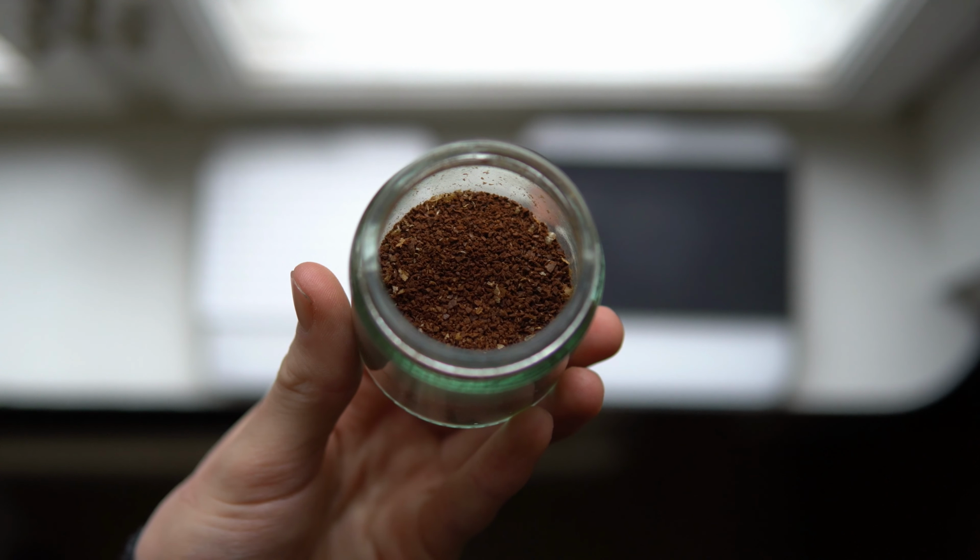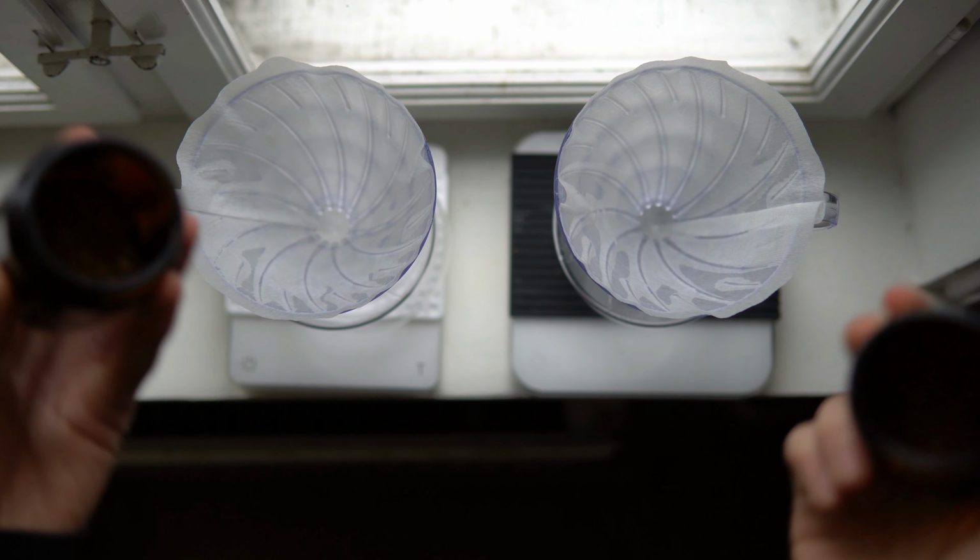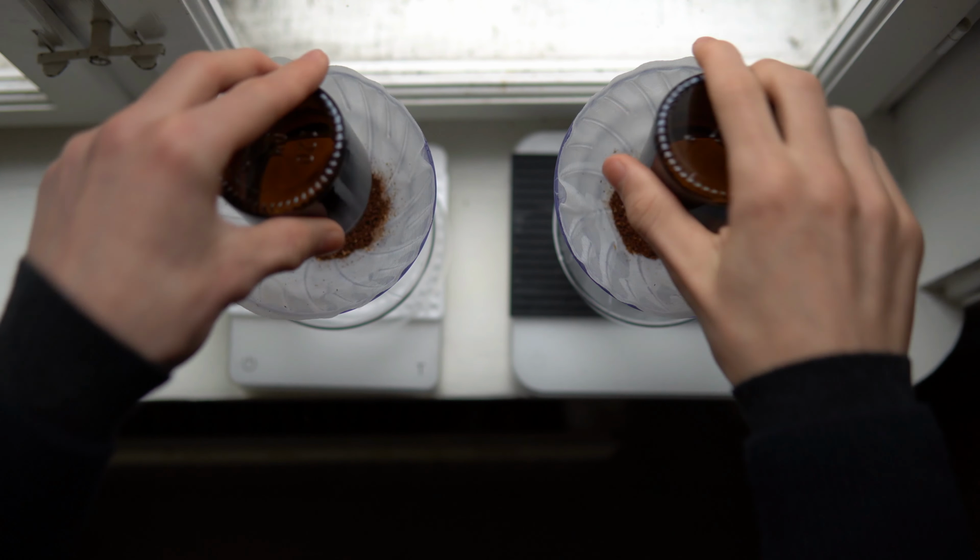For example, dialing in a coffee, where you can change things like dose size or water temperature, improve your pouring technique by tasting the results of a faster or slower pour, or even tasting the effects of different dripper materials. All the variables you can think of you can change, and then side by side compare the coffees to learn more about how that variable affects the final cup.